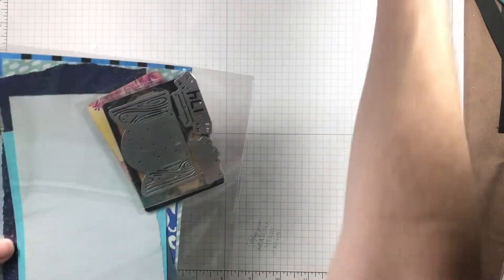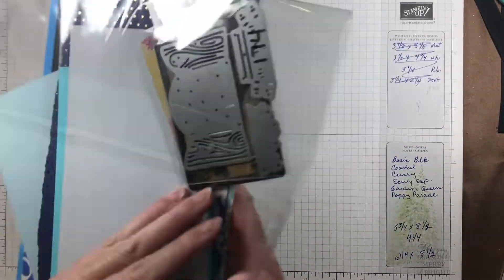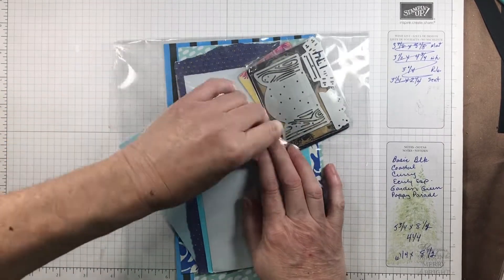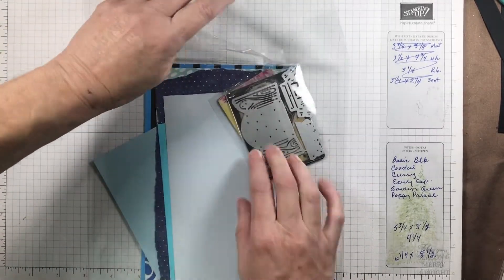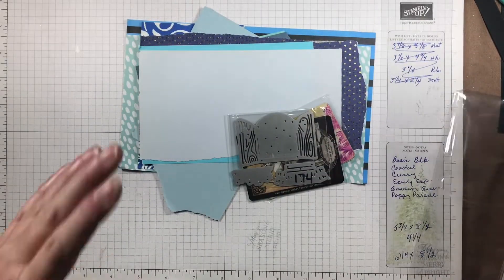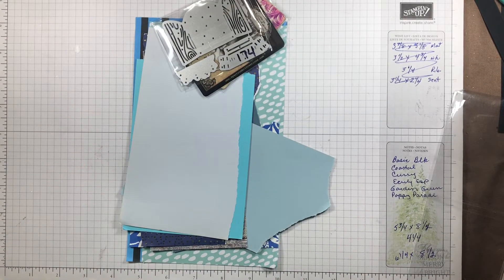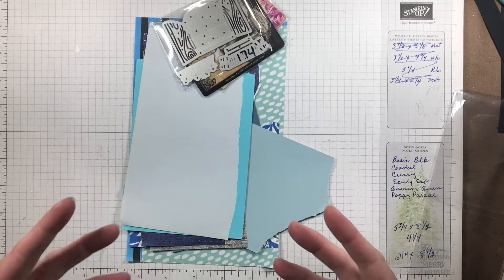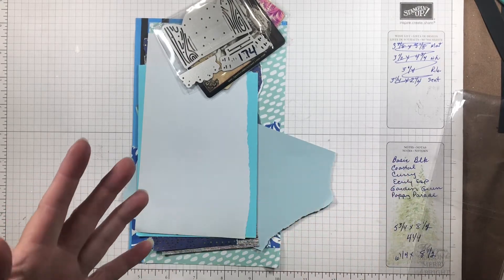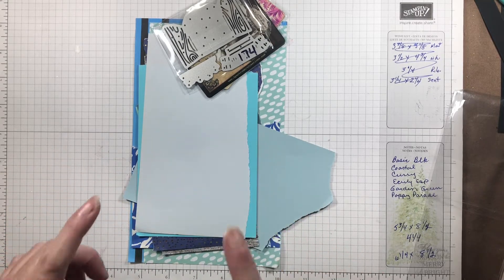This was a paper pack from Madison, and I'm going to try to get something made with this paper pack and post it on the Spectrum Art Creations Facebook group before the end of the month. If you buy stuff from Spectrum Art Creations and you're a member of the Facebook group, you make something with the items you buy, post a picture with the correct hashtag, and you go into the drawing for a five-dollar gift card from their store.